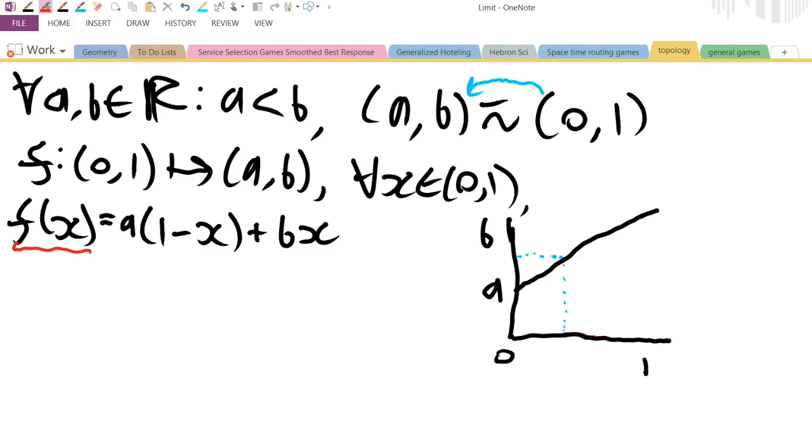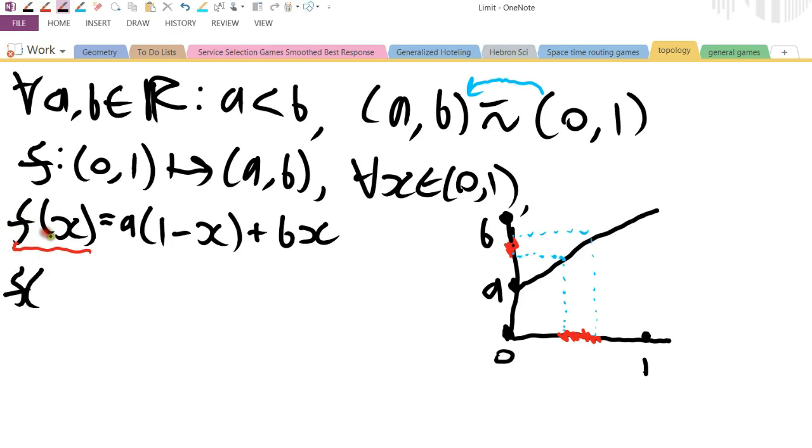oh, it seems to have disappeared. An open interval here. So let's say that B lives up there. A lives down there. Okay, so hopefully you can see that open intervals between 0 and 1 are getting mapped to open intervals between A and B, and also conversely. So basically what we're trying to say, I'll write it a little bit more notationally.